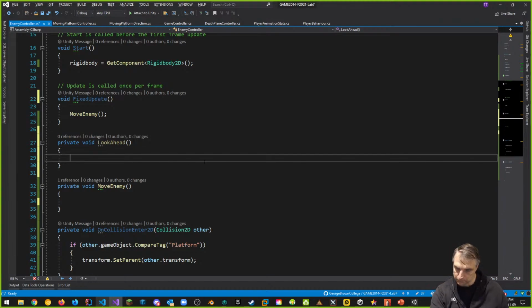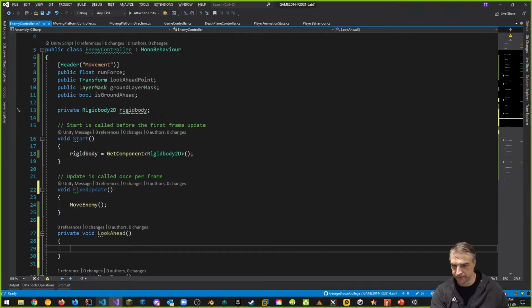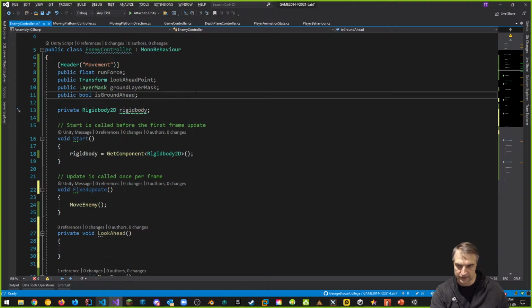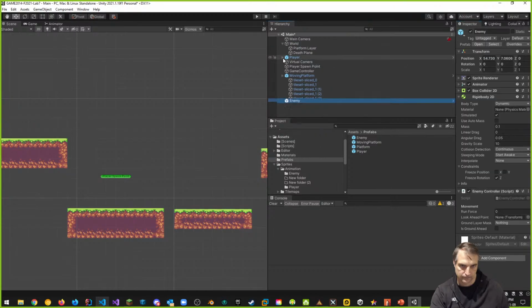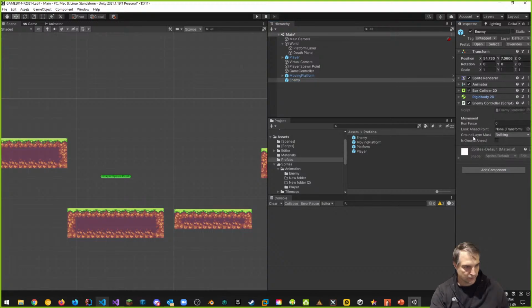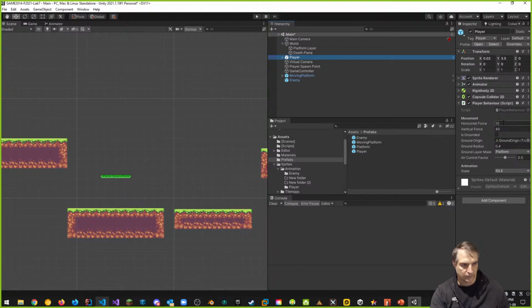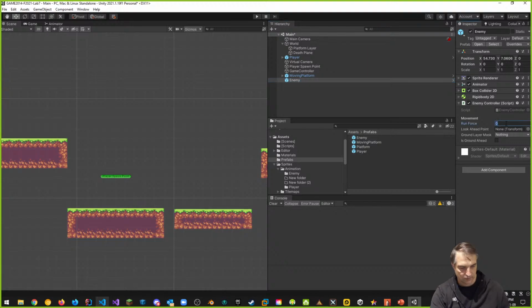Okay. So again, there are some simpler ways of doing this. But the ground layer mask is going to be looking at the platform. So let's configure that now. For the enemy, what we're going to do is, let's just kill this, my run force has to be a number. So again, just like we did for the player, since the player and the enemy are similar, it should be the same as the player, something between 5 and 10. All right, so let's just use something small, like 5, right? So we're still adding the add force.